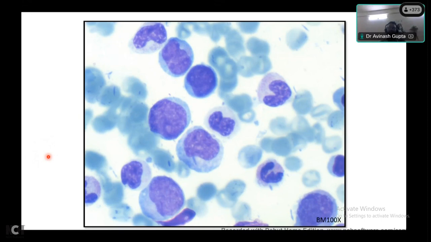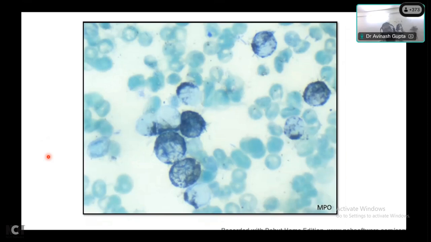Sometimes a rare blast population may be there. So either we will put up the ALOT tube, the acute leukemia orientation tube, or wherever I was working, we were using an acute leukemia panel. So I put up my acute leukemia panel, where we were using 7 tubes, right? So this was the MPO. Till now we are sure that this is an MPO positive acute leukemia. But since we have seen that even after MPO positivity, there may be a small clone of T cell or B cell, we cannot rule it out. So we'll label it as MPO positive acute leukemia, and we will wait for the flow result.